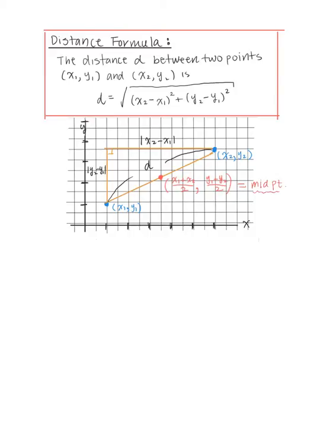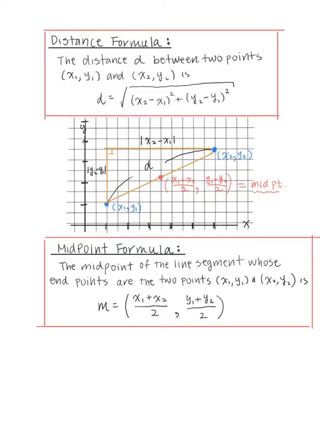Don't worry, we're going to summarize this in a minute. So here's the midpoint formula. It says that the midpoint of the line segment whose endpoints are the 2 points x1, y1 and x2, y2 is, I'll just denote it by M, which stands for midpoint. M equals x1 plus x2 all over 2, comma, y1 plus y2 all over 2. So please note that this is the x-coordinate of the midpoint, and of course, this is the y-coordinate of the midpoint. I think we're ready to do some examples, so let's do it.